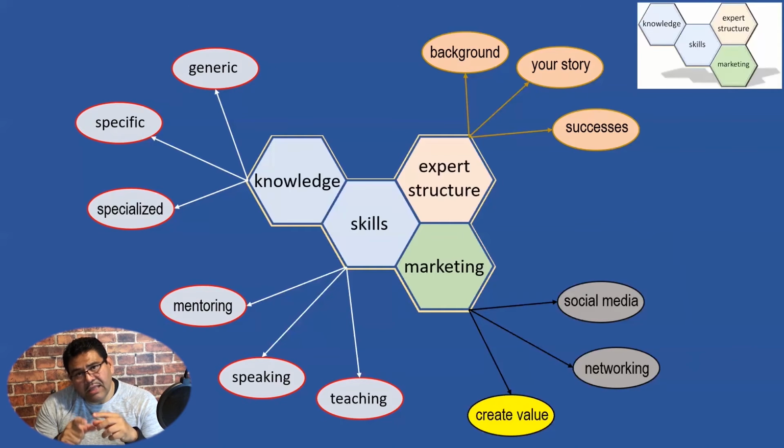And the golden nugget that I want to point out here is this yellow balloon that I put there, which is create value. You want to use those mechanisms, those funnels, in order to create value and to make people understand that you are here to help them. And it's going to take some time because nobody likes help from a stranger, right? If my tire is flat and someone who I don't know stops and offers me help, in the beginning I might hesitate. That's the truth.